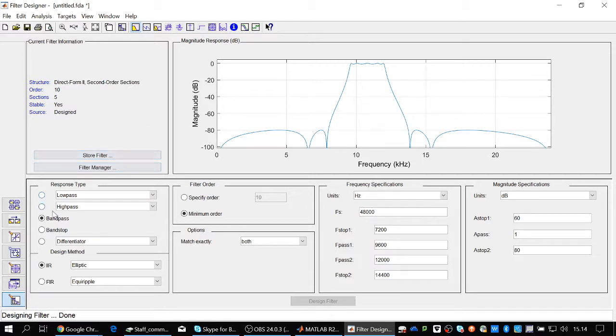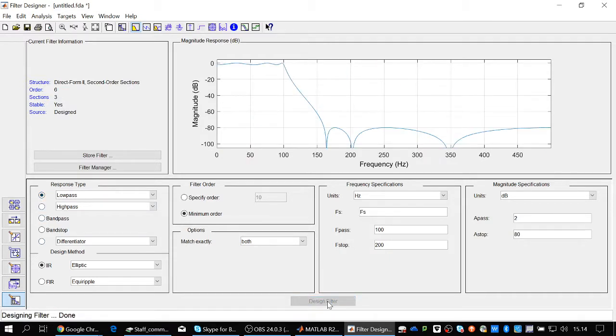Okay, one more thing I'll show you, because you're supposed to be able to also implement these filters. Now we have a sixth order filter, so it actually has 3 sections, meaning it has been broken down into 3 cascaded second order systems, for reasons we talk about tomorrow. But anyways, this is how you implement this IIR system.